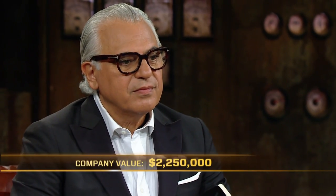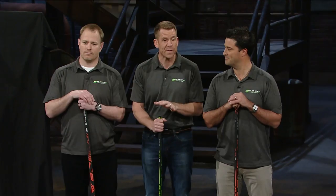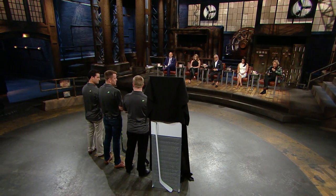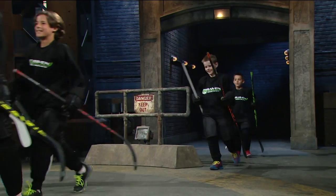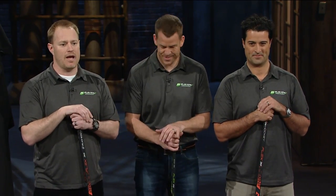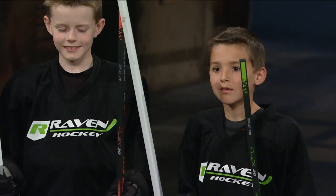I smell something hockey related. Dragons, hockey stick manufacturers have been ignoring junior sticks and younger kids for years. They make really great looking junior sticks, but they don't actually fit most kids. We've brought our kids here today to represent the junior hockey stick market. Come on out, guys. These high-powered athletes aged 6 to 13 years old, weighing 40 to 120 pounds, all wear different sized skates, different sized shin pads, pants, elbow pads, shoulder pads and gloves. And before Raven Hockey came along, they were all buying the same hockey stick and cutting it down to fit.